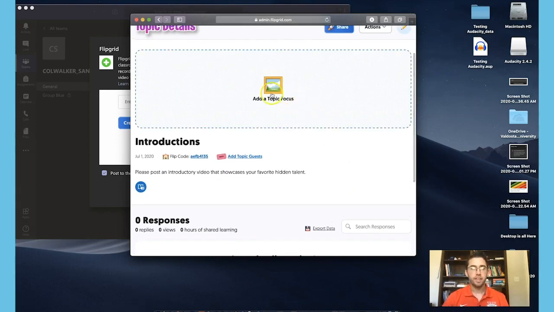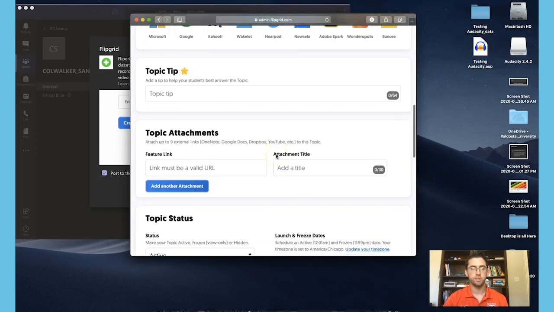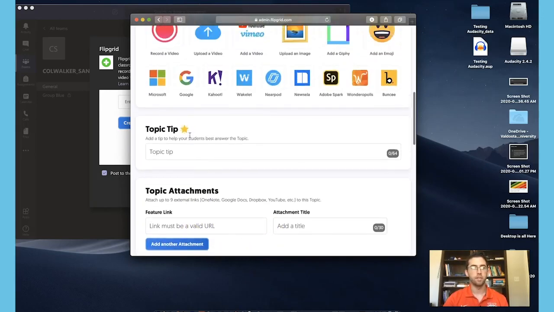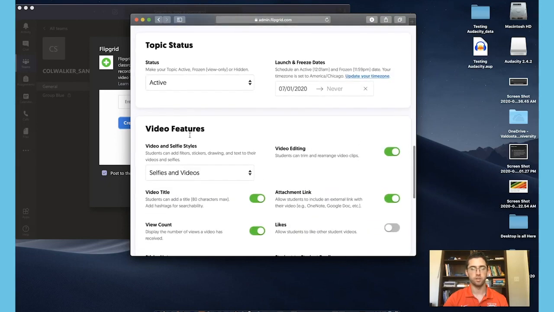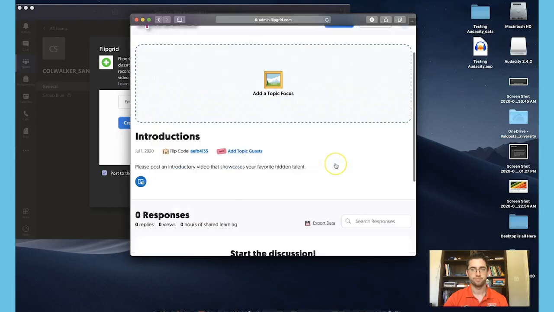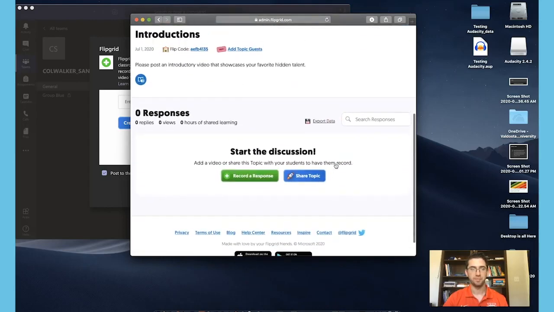All right, and the Add a Topic Focus is just if you want to use some sort of image or maybe other features as well along the way. Okay, so you see you'd have these instructions here, and then the students would then record a response.